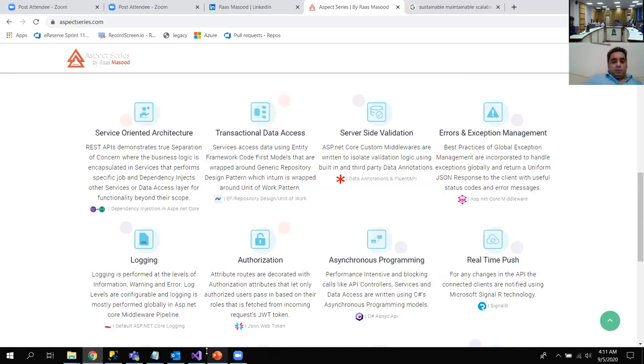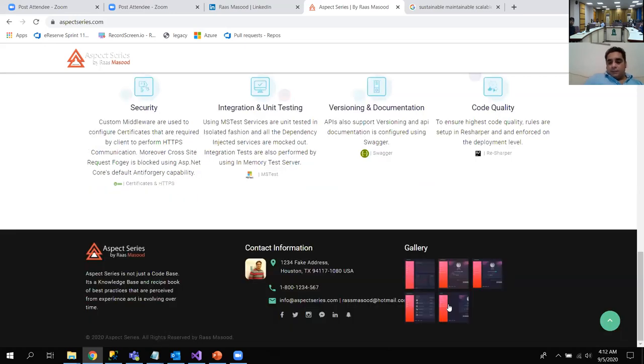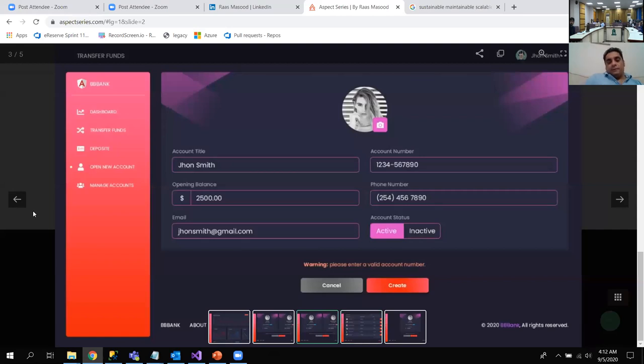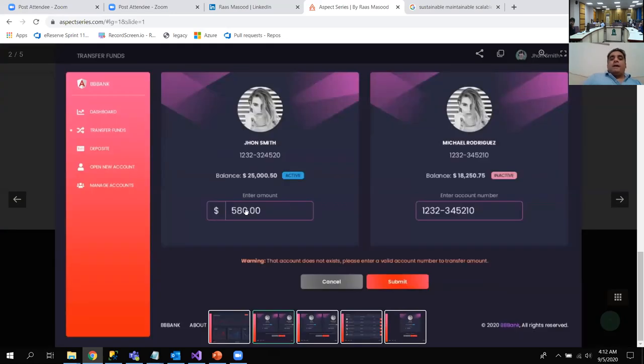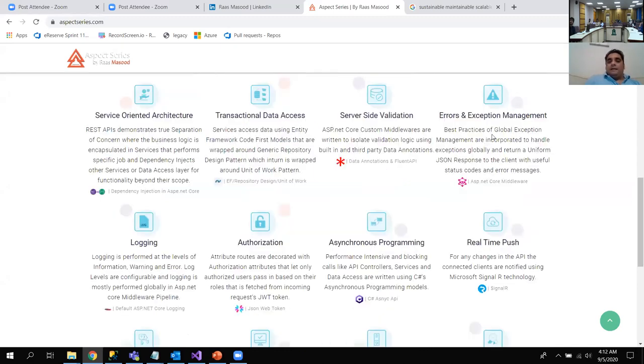Then I'm also following transactional data access. For example, I can show you this screen. When I have to transfer data between two users, I would make two database calls. One database call will subtract the amount from this user. Another database call will add the amount to this user. But I want to make one database hit in a transactional way. I'm pretty sure all of you are familiar with the concept of transaction. So all of these changes that happen during this span of time go to the server in one go, and if something goes wrong in the server, of course it will roll back. All of that theoretical concept was implemented here practically.